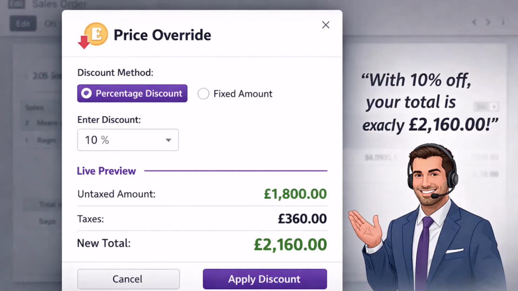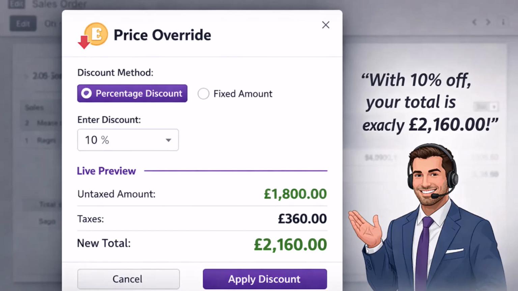Once you learn it today, you can build artwork approval wizards, mass update wizards, purchase negotiation wizards, approval pop-ups, and many more. So if you want to become a real Odoo custom developer, not just someone who edits fields and views, this video is going to teach you a very special practical skill.